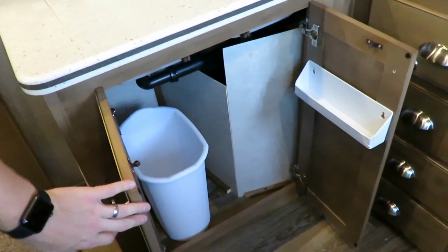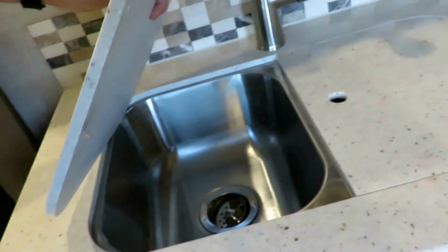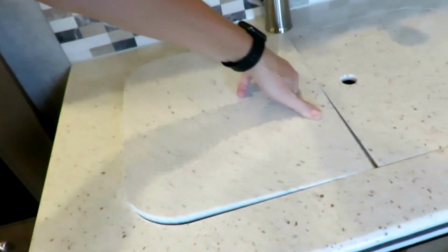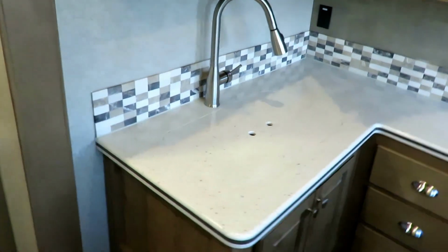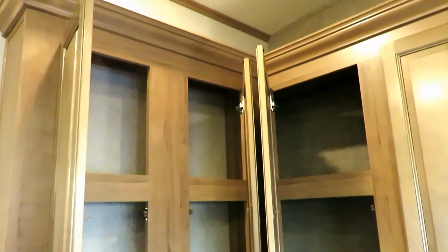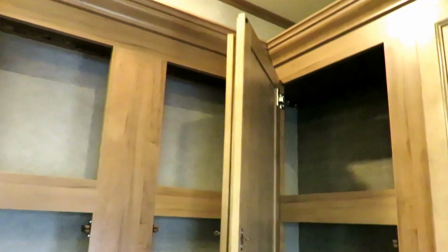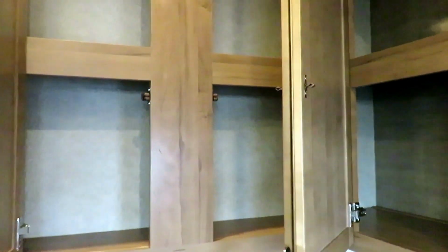They still give you a nice little basket space under the sink. That is nice. We've got stainless here, whereas a lot of things in this class are non-stainless. Maybe stone cast. There's nothing wrong with stone cast at all. But you'll still run into some plastic composite stuff here. And there's nothing wrong with a plastic sink. It's just that you're at a higher grade product than that. I'm trying to help you understand why Rockwood's not necessarily the less expensive option on the market. They're just one of the very best.